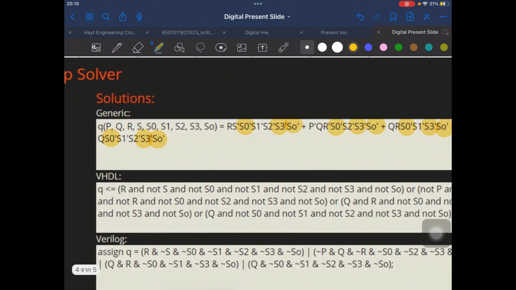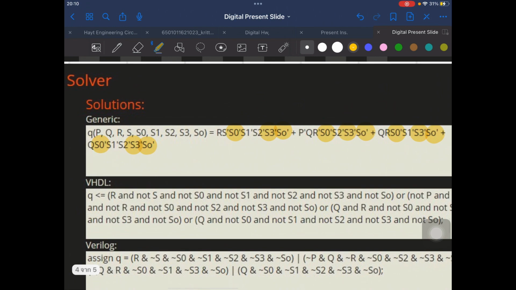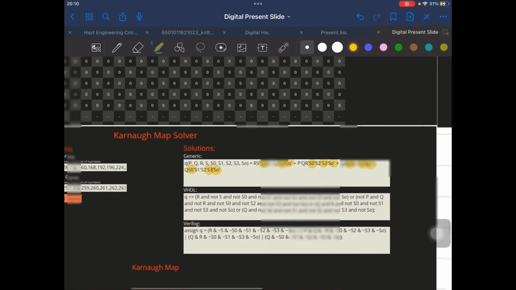So we can pull it out, and we have a shorter equation.